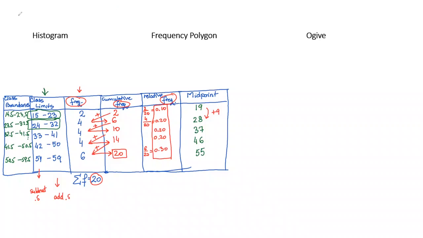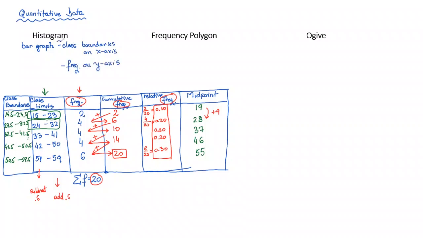Keep in mind, we are displaying quantitative data. These are graphs for quantitative data, numerical data, okay, quantitative data. A histogram is a bar graph for this type of data. It has some specifics. On the x-axis, there should be the class boundaries, and the frequency should be displayed on the y-axis.